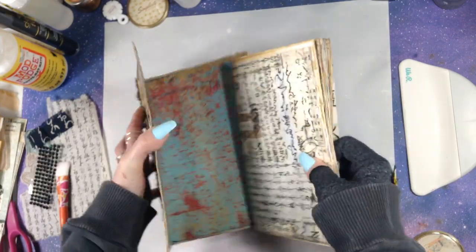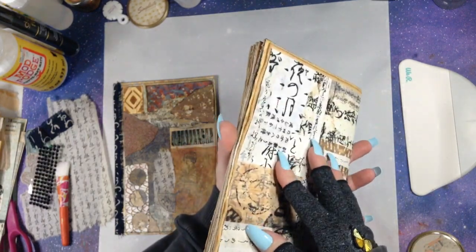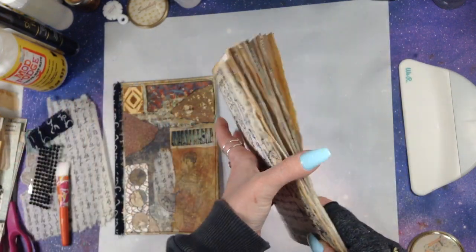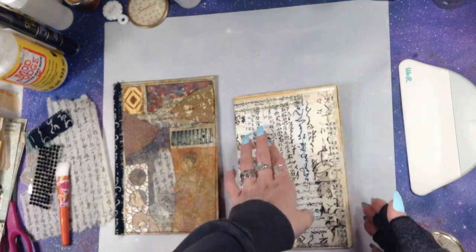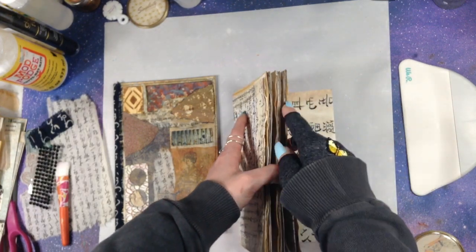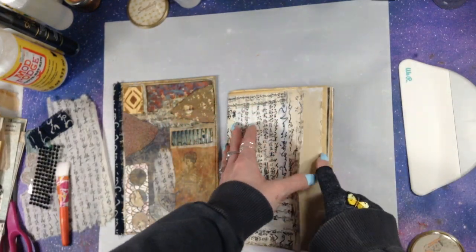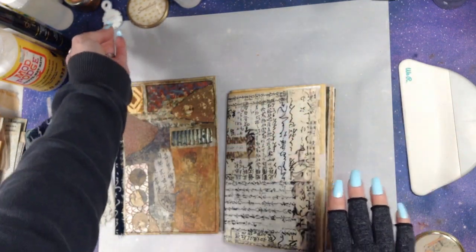So as you can tell, the edges are pretty distressed. I cut with a razor. I didn't care that my pages are not even. In fact, I kind of like them being different sizes, because I want it to have that junky, thrown-together kind of feel. But I did want it somewhat straight. So I did do some chopping, and I didn't do a very good job right here, so I ended up just taking my paper edger and chopping it up. So if you see ripped pages, it's intentional. And I will ink them and all of that.